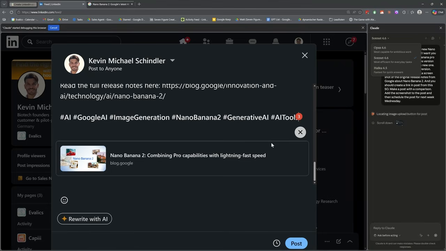The last thing here is now that it needs to add the image. And this is quite tricky because if you add a link, it will auto create this preview image. So I'm not sure whether the AI can figure it out, because you have to delete the preview first, and then you can upload your own image again. So let's see whether AI can figure it out.